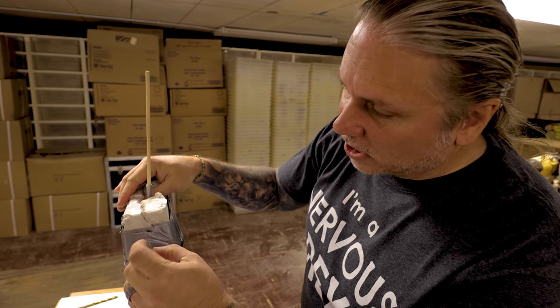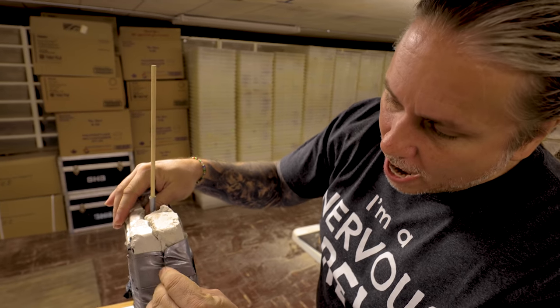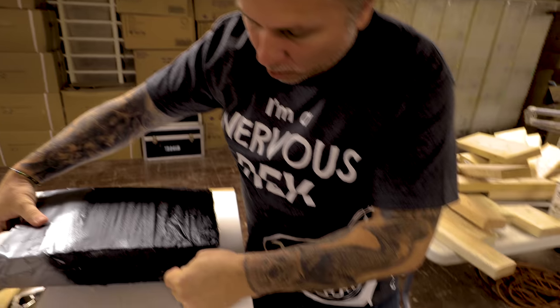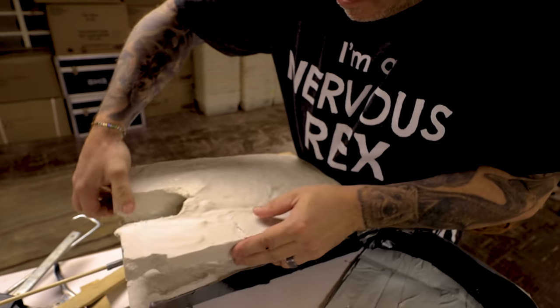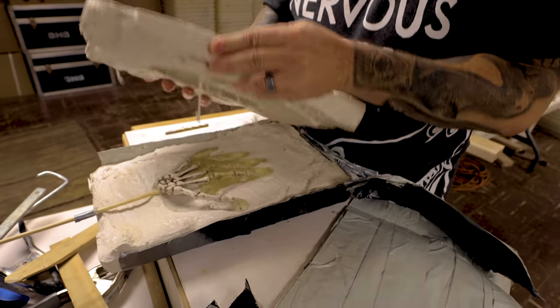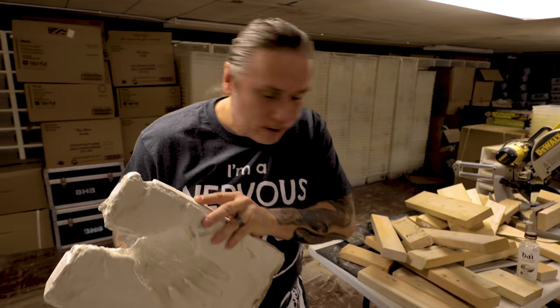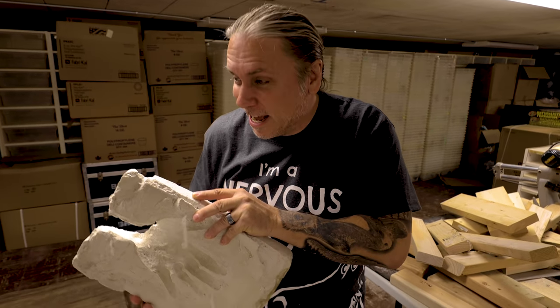Obviously, this is a massive disappointment. We went ahead and let this dry, and I'm just gonna kind of cut things out and see if there's anything salvageable at all in this. Okay. Well, we actually have something at least. That's better than I expected, to be totally honest with you.